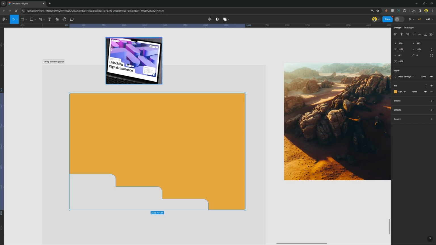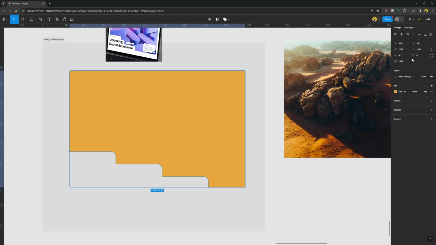You see that curve that goes around it. All you need to do is very simple. Go to radius, all right, and increase the radius. And that's that. You see why we needed to do the first curve. Now you can see this other curve is there, and it's from the shape that we used. If we did not give it that curve, then it wouldn't have given us that curve that we have now. So we can give it the same curve, which is 60. The initial curve was 60. Now we've given it this other curve.